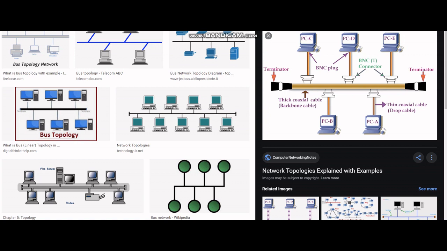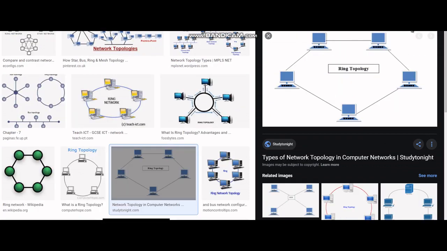And the cable has a limited length on this, so like I mentioned, you don't need a lot of cabling, and that's one of the disadvantages as well. The length of the cable is short, so you can only stretch it so far and have so many computers connected to it in this type of topology. It's slower than a ring topology. Okay, so let's move on to another one.